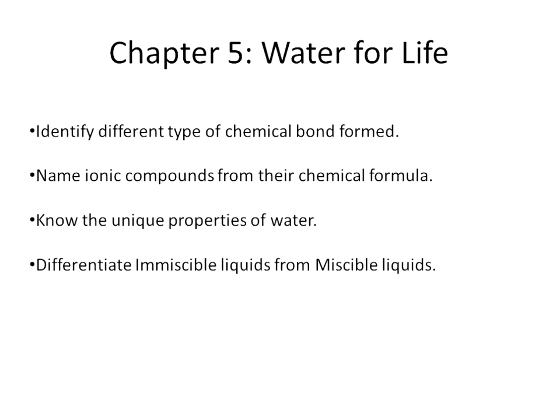The last bullet point, note that you should differentiate the miscible liquids from the immiscible liquids. That was the topic that we went over, and I also suggested looking at some of the videos. Immiscible liquids are a mixture of two liquids, and an example would be oil and water. They are put into the same container, but they don't quite mix together completely. They actually separate into two layers. So those are the immiscible liquids.